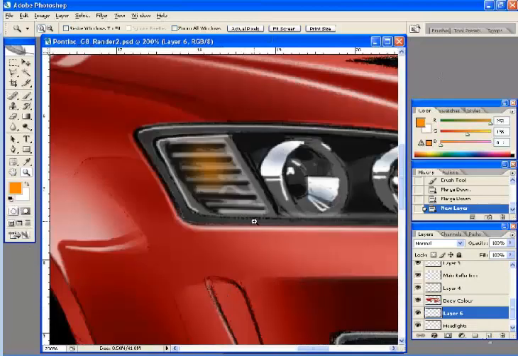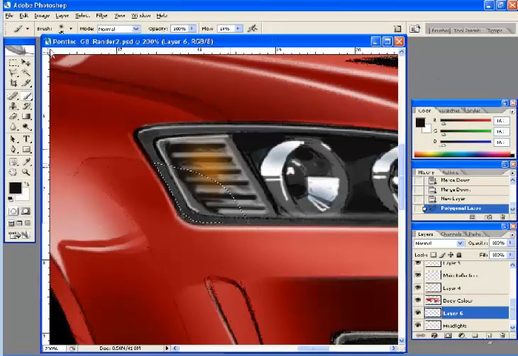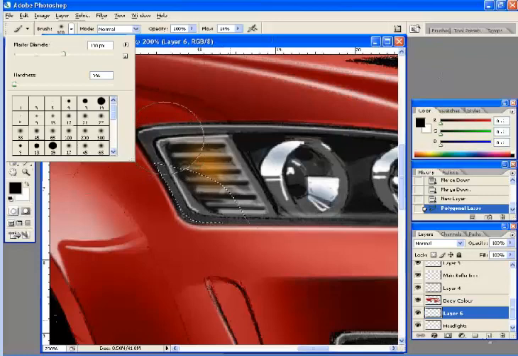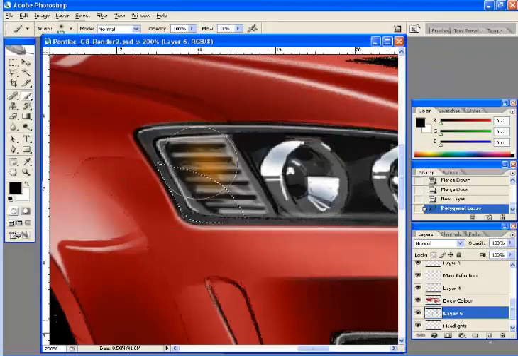Now the first area of glass I'm going to do is a darker reflection through here, which follows this one here into the headlight glass. So I'll get my lasso tool and just create a selection that goes through here, down into there, up into there. Okay, now I'll select a nice black, get a big brush. Now we're on a separate layer, so I'm good to go. I'll just build up some tone across there.